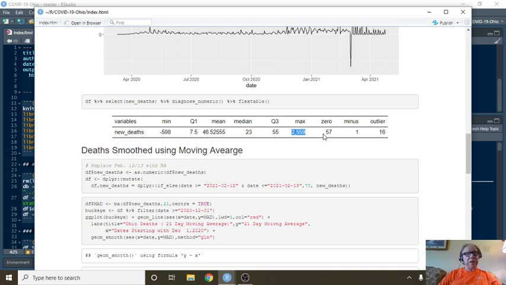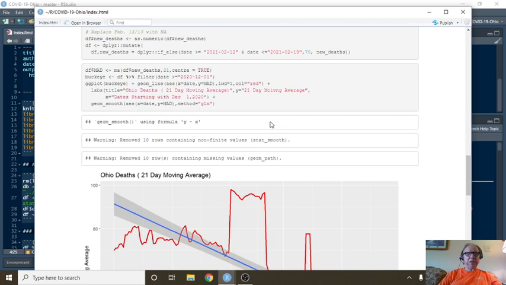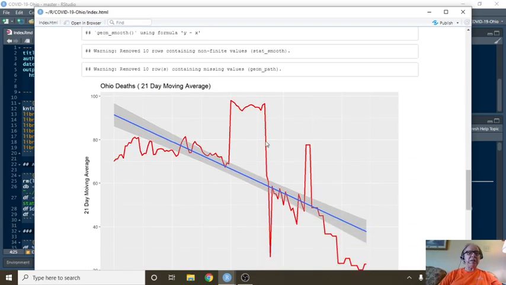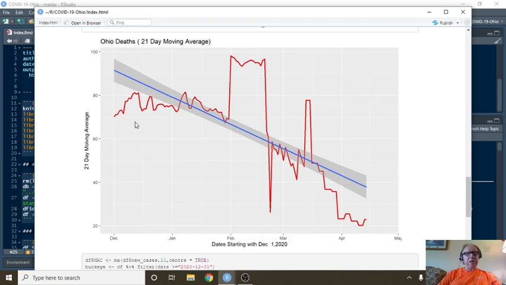So now let's take a look at the smooth moving averages. So these are the cases. These are the deaths beginning with December 1st up until the current numbers. And you can see the trend. There is a downward trend from here. This spike here were the adjustments made back on February 12th and 13th, so we can pretty much ignore this. And you can see the trend is down from here since December. The number of deaths have been declining.